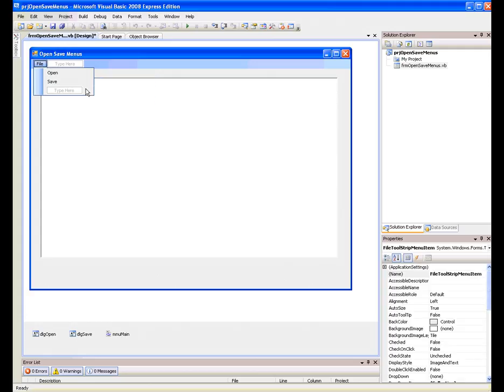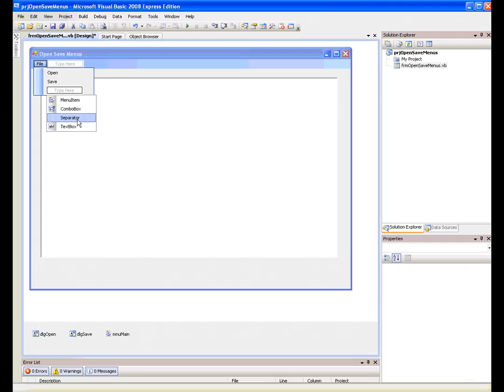If I get back out here and drop that arrow down, separator, there we go. And now I'm going to click in there, and I'm going to do Exit. You should capitalize it. Okay, that's enough for that one. Let's go up here again. Okay. And I'm going to come back and rename them, by the way.